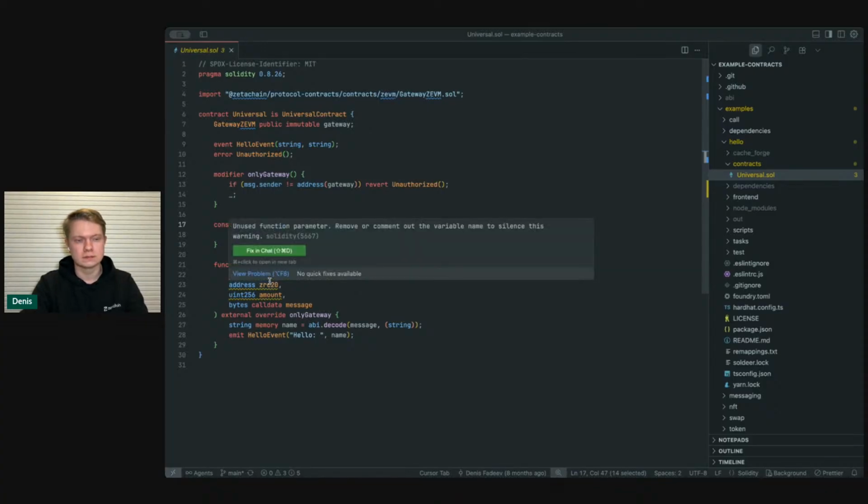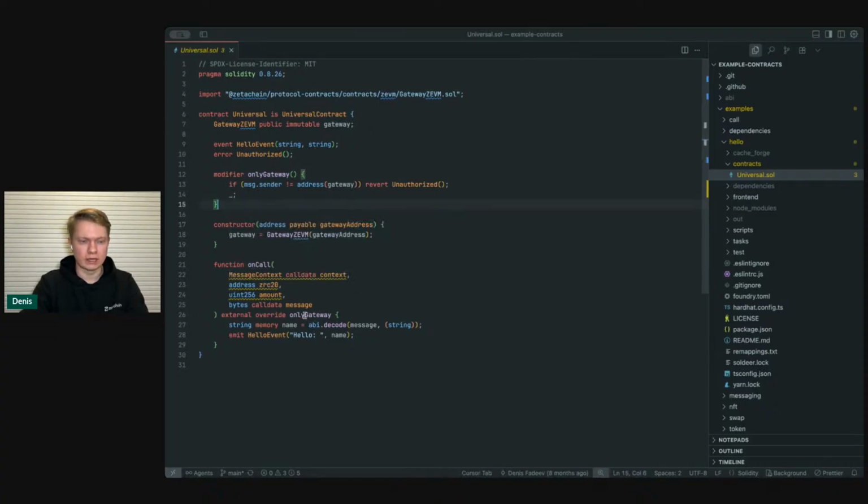And you also need this for an onlyGateway modifier to ensure that onCall is only executed by the gateway. In the next versions, we're gonna remove some of this boilerplate, but for now, you need to have a modifier to ensure that onCall can only be executed by the gateway. Otherwise, anyone can pretend that they've deposited some ZRC20 tokens when they didn't.